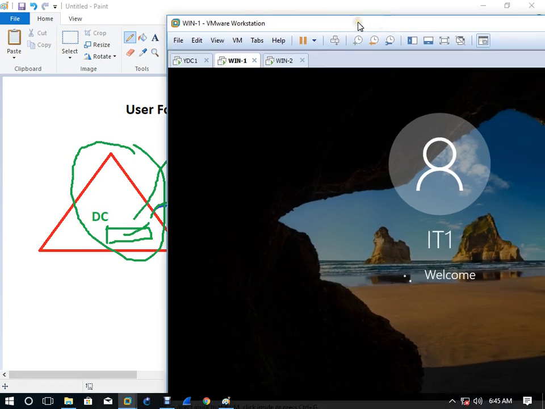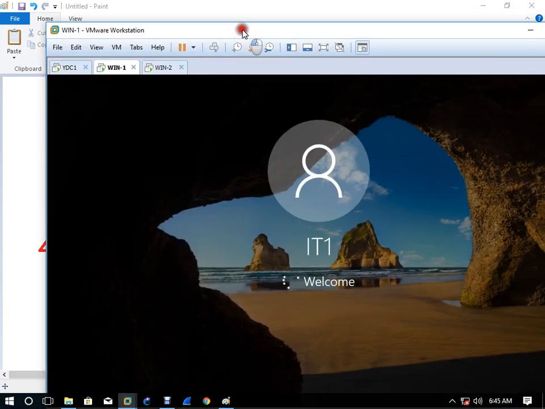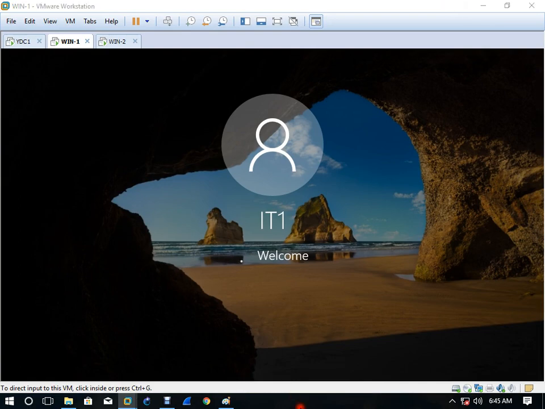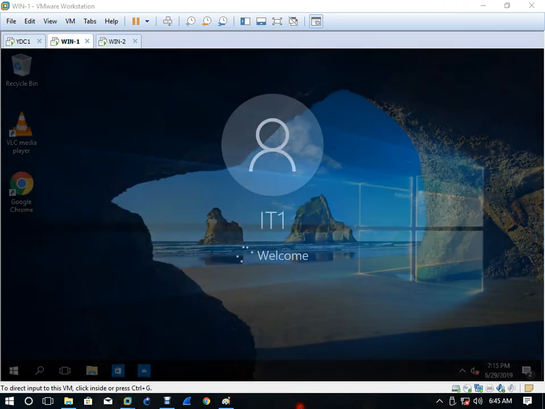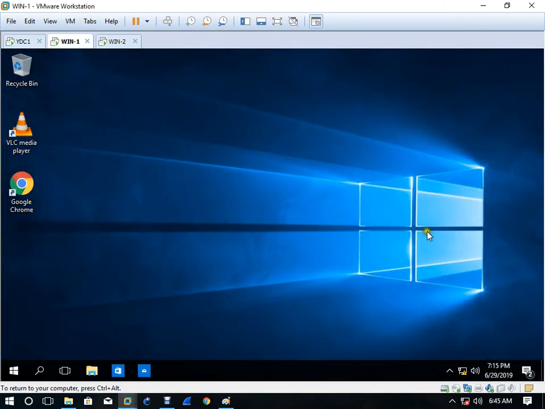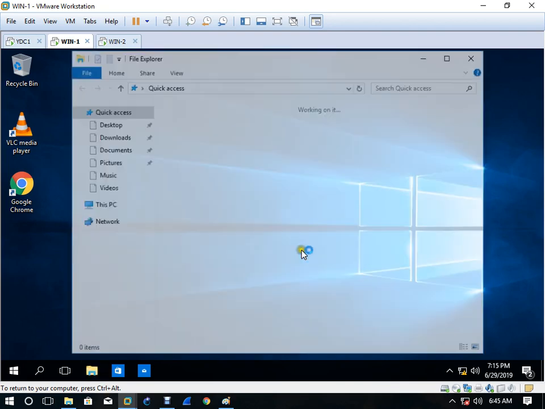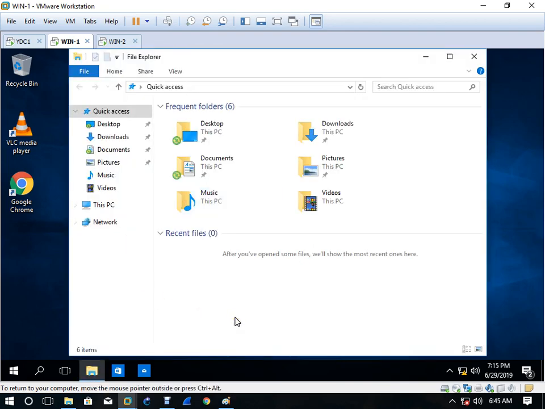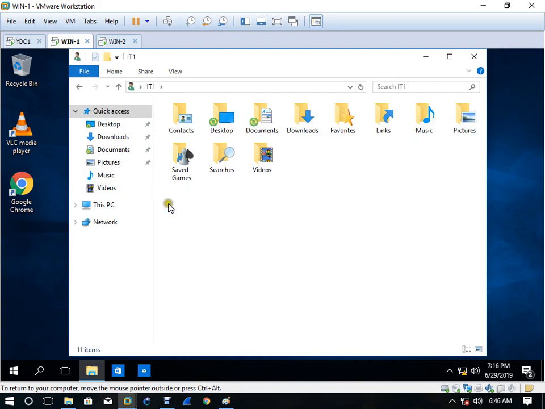I logged in with the IT account, but how would I know whether the profile and folder redirection is working or not, since maybe I am the administrator? Can you see some difference? It means the folder redirection is now working.